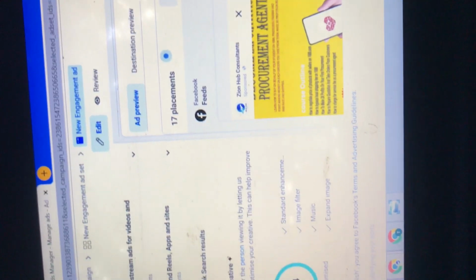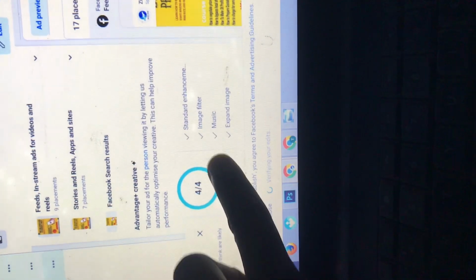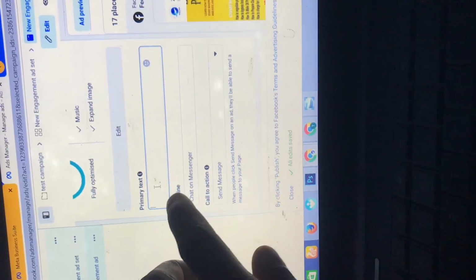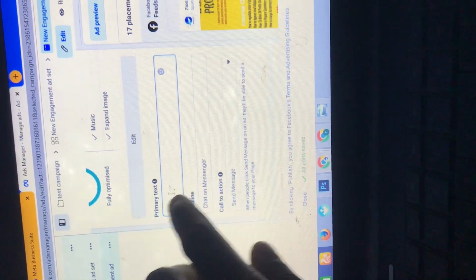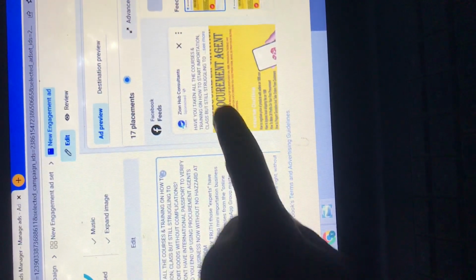So we are going to be doing a few write-ups here. You can see we have our ads rated 4/4. Now let's proceed, guys. If you want to add much more pictures, as many as possible, you can also do well to add them. That is what I love most. So this is your primary text here. It is very, very important you put your primary text here. So I'm going to just be dropping a text around this corner. This is my write-up now. You can see that I have my write-up here and everything has been added to my advert.